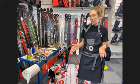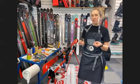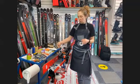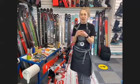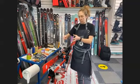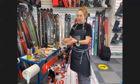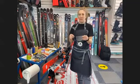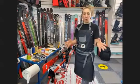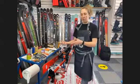So as we left off last week, we were on the side edge, and I mentioned that if you've been side edging your ski, the base of the ski will have small filings left in it from where the edger has been running along the base. The filings have been dropping down the side of the ski, and it will get pushed into the base. So last week we talked about what you would do for cleaning the base before you started doing any edging. We're going to effectively do that same process now before we wax.